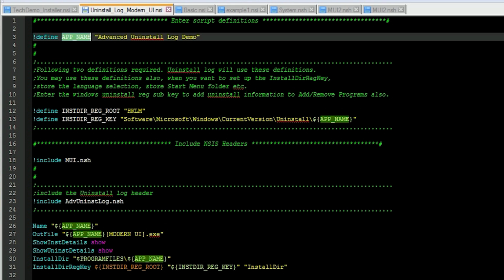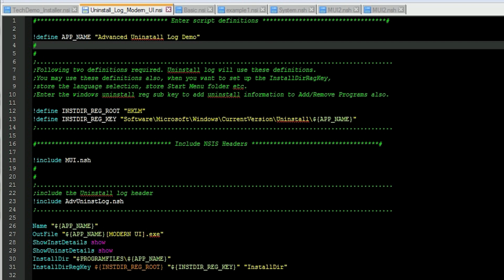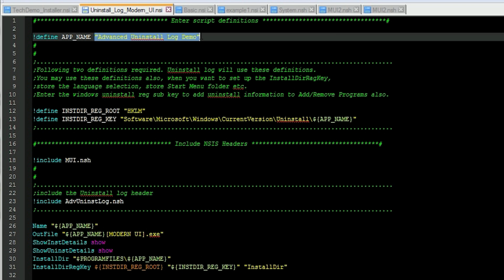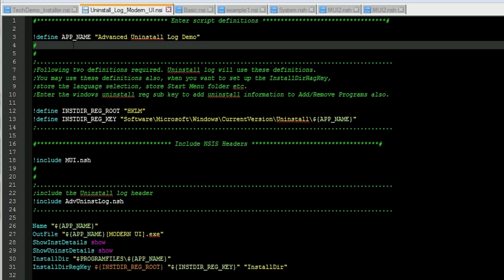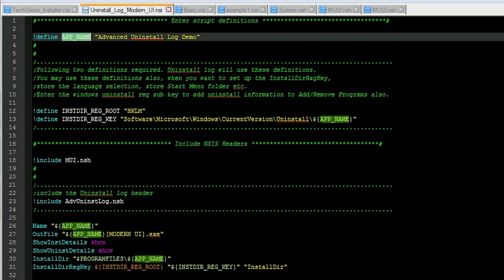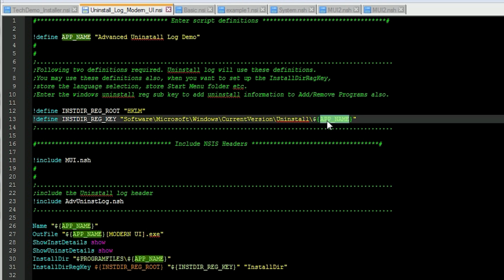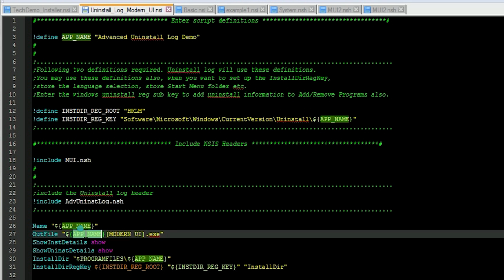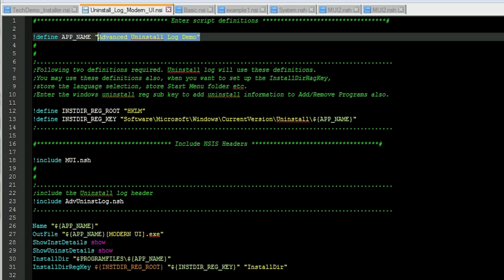And this app name variable is given a value. Here's the value of that variable, which is a string, which is basically just words. It's text. We put it inside those quotes. And so now this word app name references this value of this string. Wherever we put app name, you can see we put it here, here, here. Wherever we put that, it's going to insert these words inside of there.